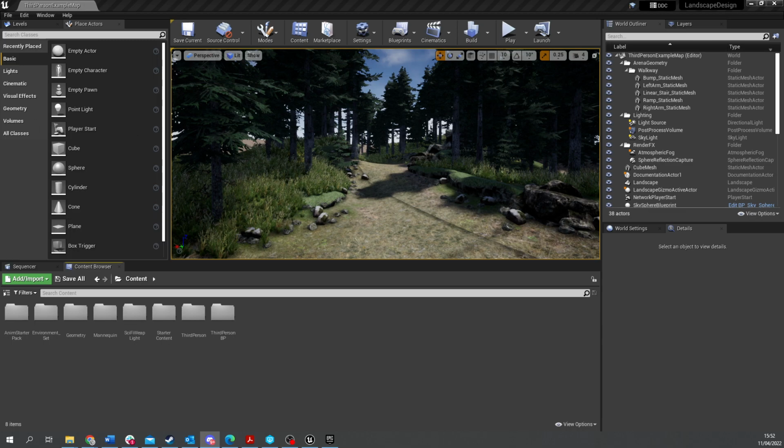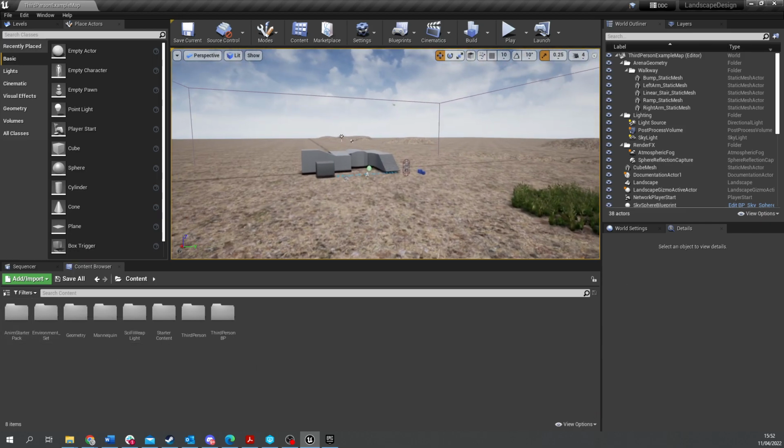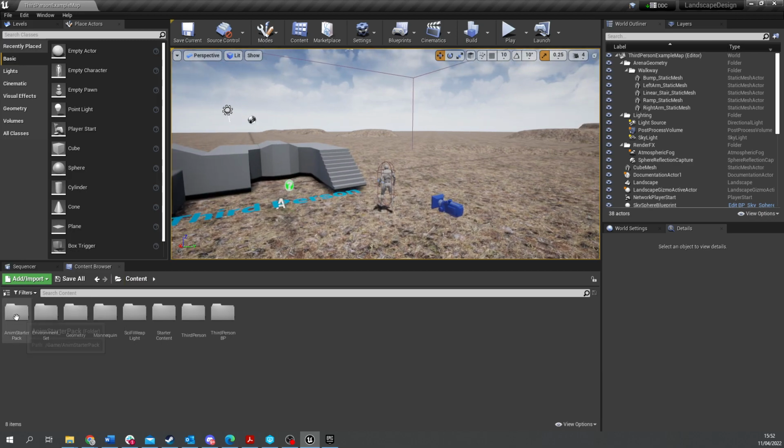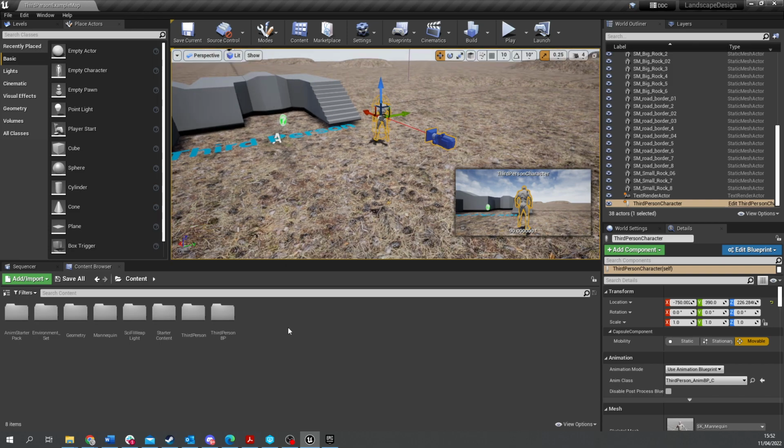Okay. So what I've done is put in some animation stuff for third-person character stuff. Hang on, let me just switch this guy out. Oh no, I'll just make some basic AI to do this.